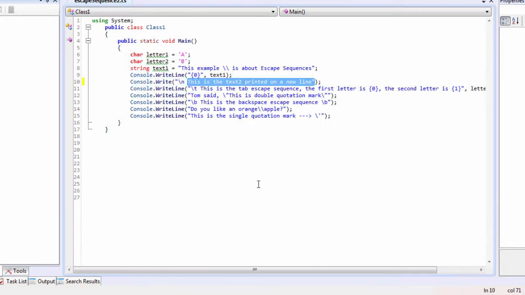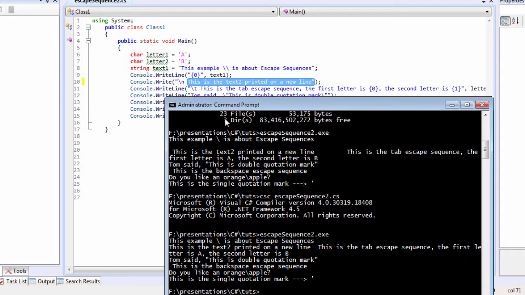So whenever we get this new line escape sequence, and we get this Writeline method, that means we are going to get two consecutive new lines, one after the other. So the first Writeline is printing out the text1 value, the value that is stored inside the variable text1. Then in here you can see that it's printing out the value, and you can also see that in the previous executable that we ran earlier.